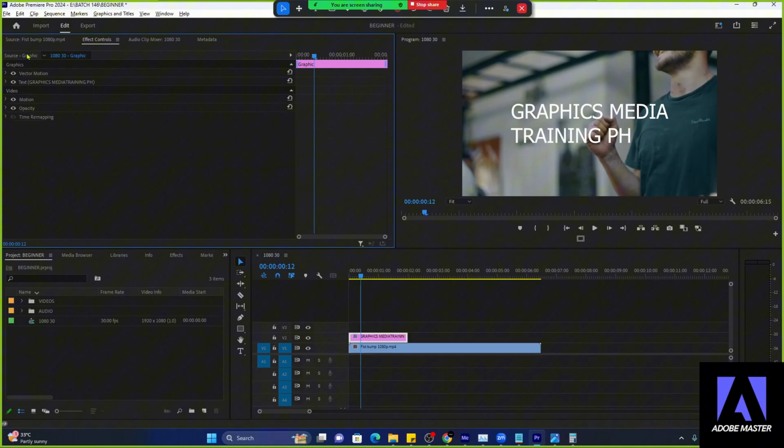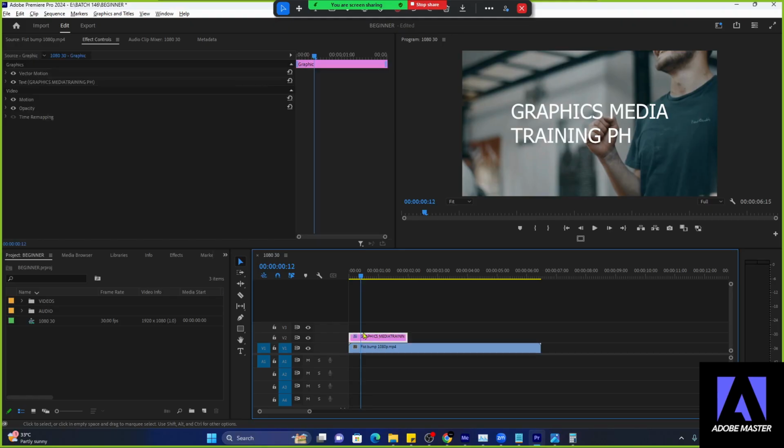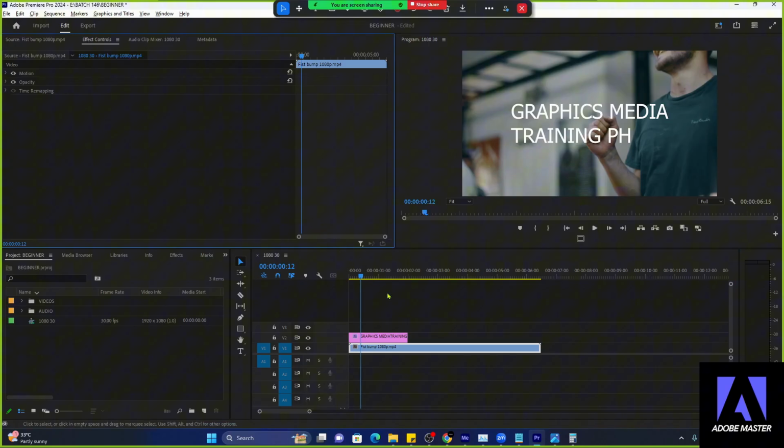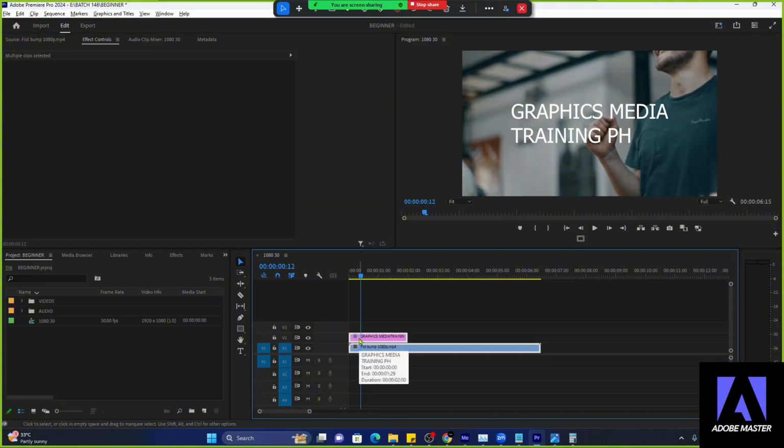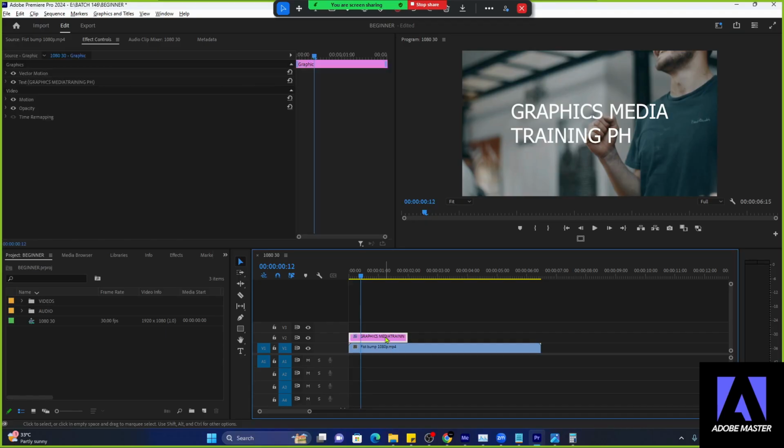Now, if it's your first time opening, this is how it looks like. If I'm correct, dito sa effect controls nyo, if you select your clip, this is how it looks like. Okay. So we are selecting our text clip and then I will also click our video clip. Text clip, video clip, text clip, video clip. Now, you cannot open the effect controls if you're selecting more than one clip. The effect controls can only cater one clip at a time, class. So, dito na tayo sa text clip. The video is just a design in the background. So, it's just the background, it's the focus in it. Dito tayo sa text ko.